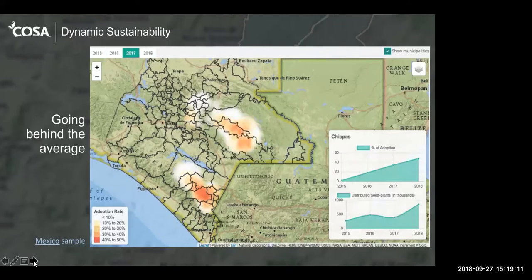And of course, there are many layers you could use on these mapping systems. You can look at the coming change in, say, moisture levels, rainfall indices, or temperature in particular areas, and be able to actually plan ahead. If you're the governor of Chiapas or the Ministry of Agriculture in Mexico, to be able to plan ahead specifically in regions for the kinds of climate change factors that are coming.